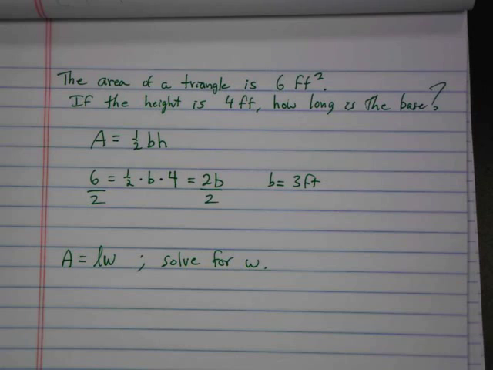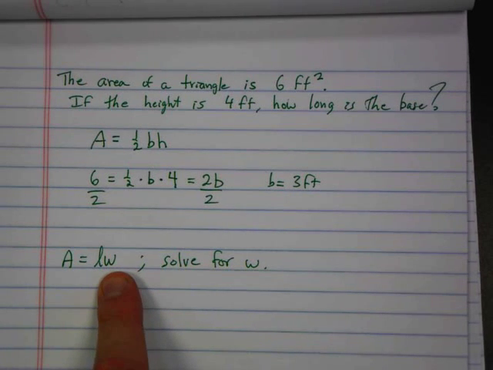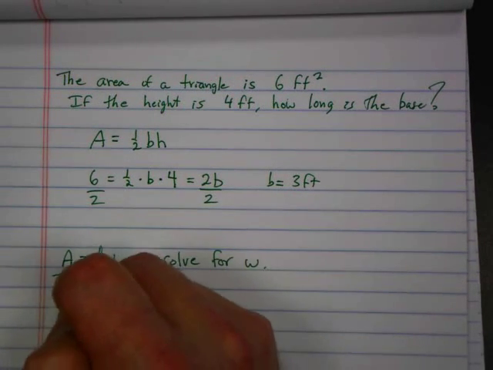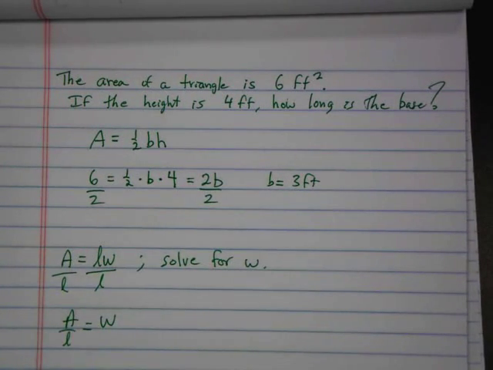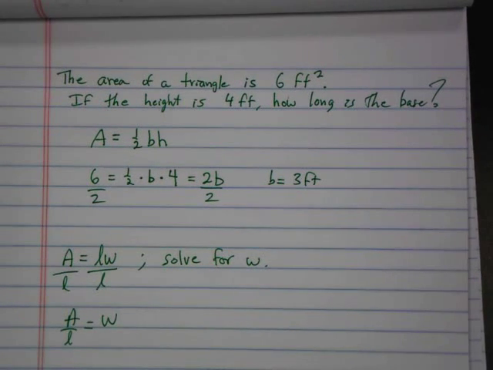What does that mean to say solve for W? Solve for the width. Figure out the steps. What will your answer look like when you're done? W equals something. Right now we would say this formula is solved for A. When I say solve for W, I mean I want to have W all by itself on one side and no W's left over on the other side. So to solve this one for W, it's pretty easy. We divide. So A over L equals W. Same way we would do it if we had numbers. If we had 2W, to get the W all by itself, we would divide by 2.